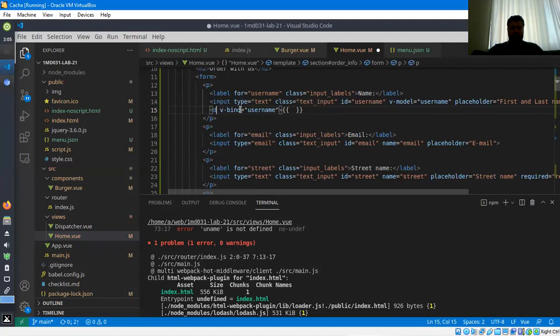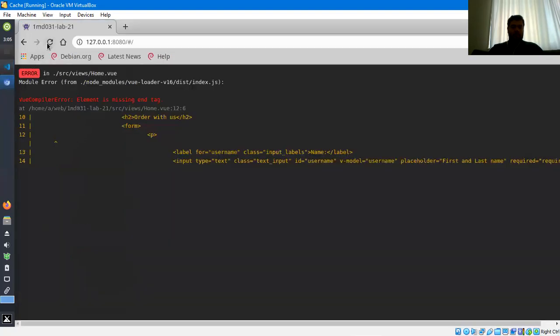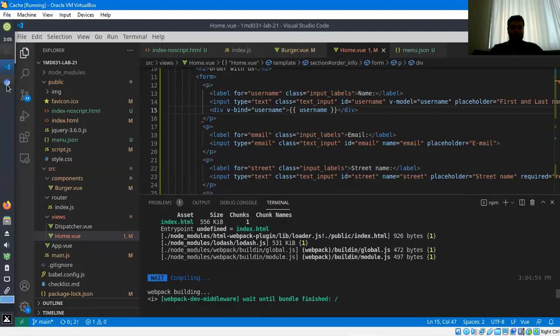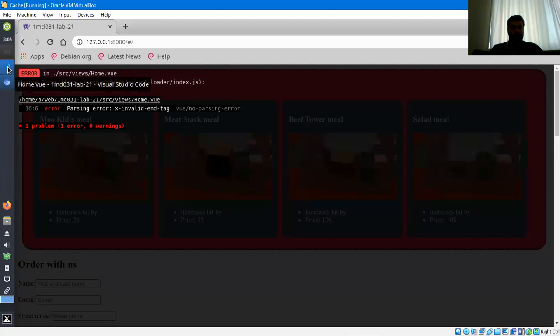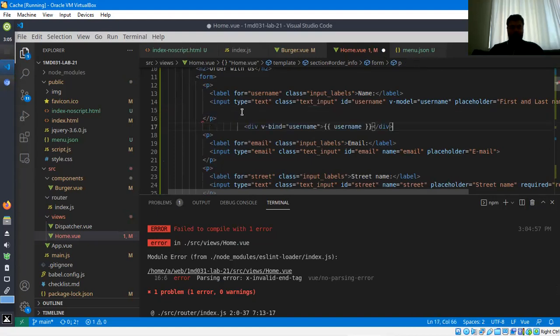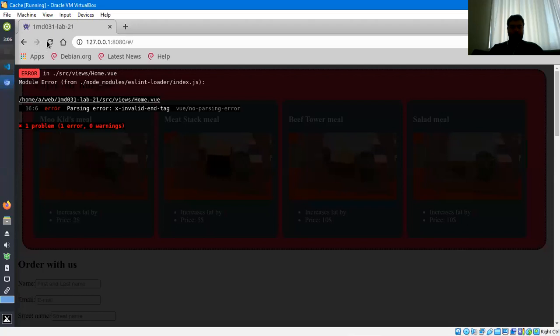Let's just create a div here. So let's try it again. Okay, I guess you can't put a div inside a paragraph. That's the problem. So let's try it.